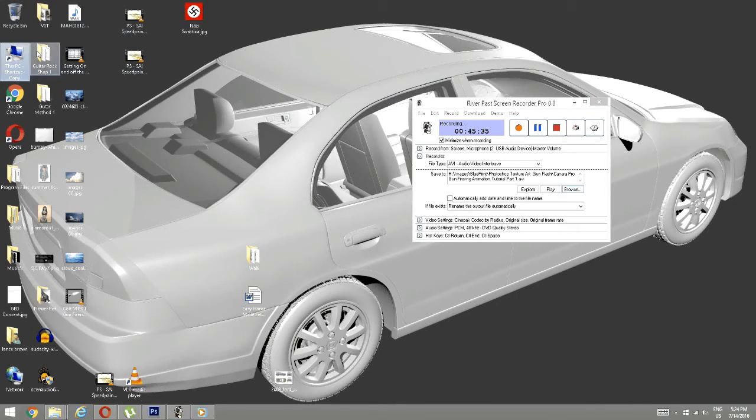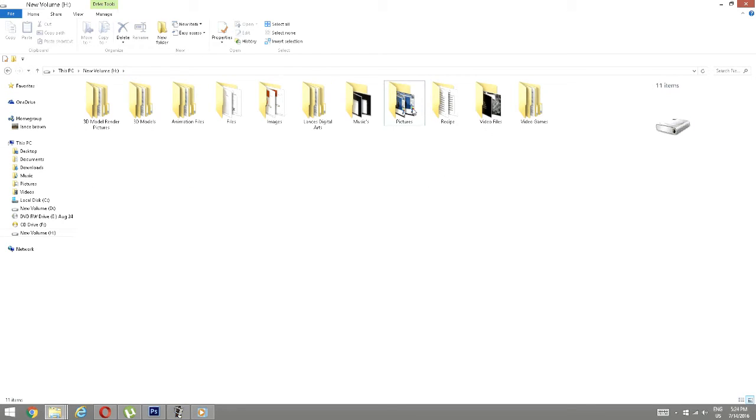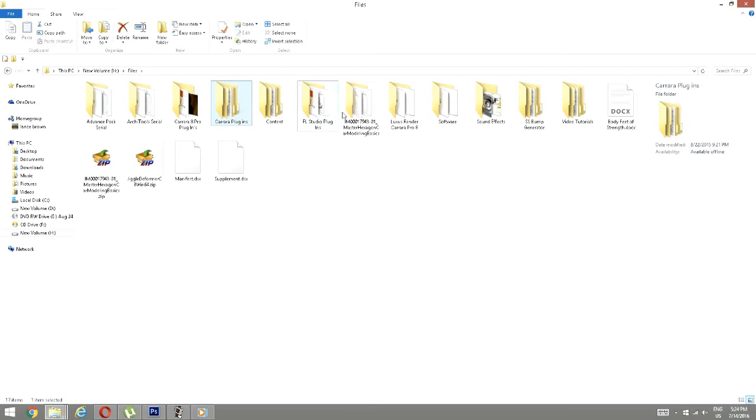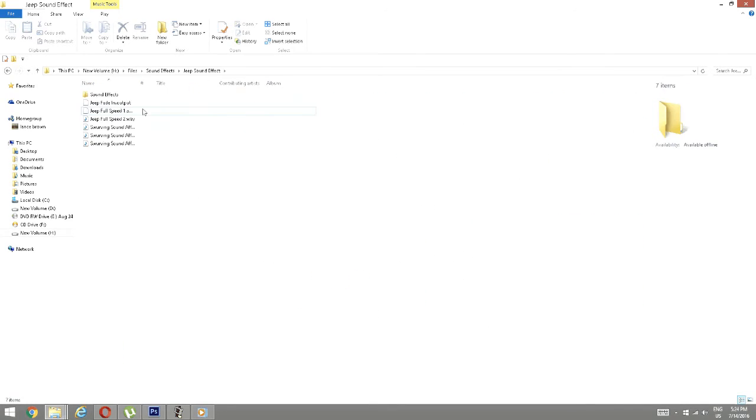So what I should mainly look for is the sound that's going to be used for the gun flash firing. So I'm just going to go into here, sound effects, into here.